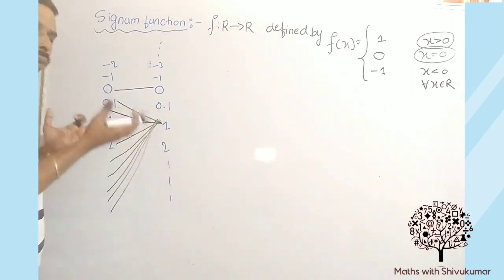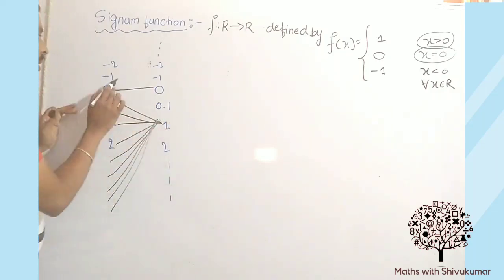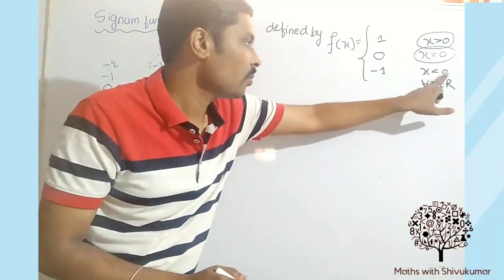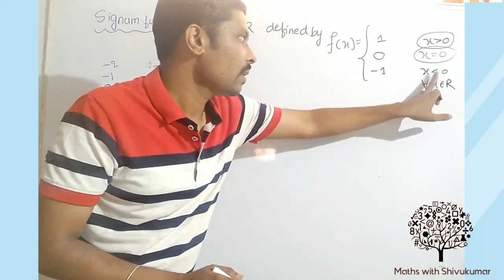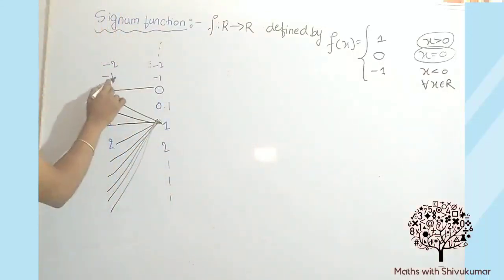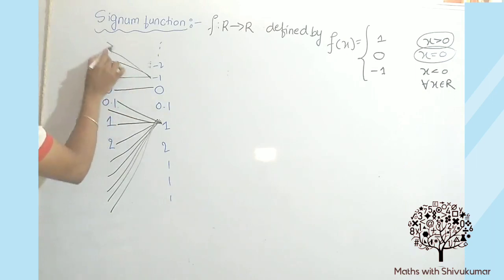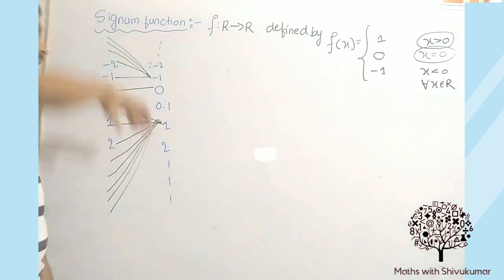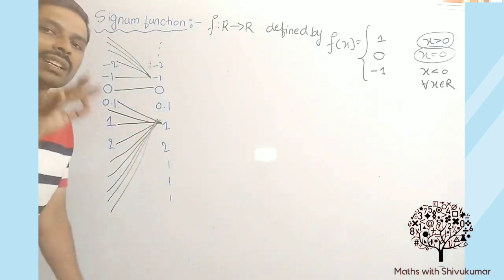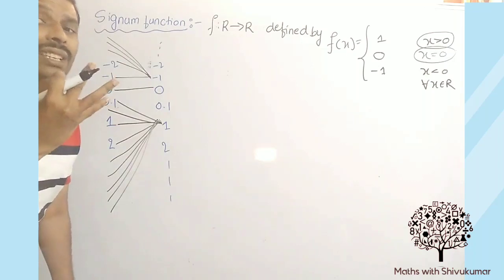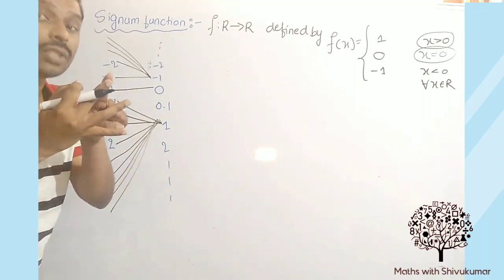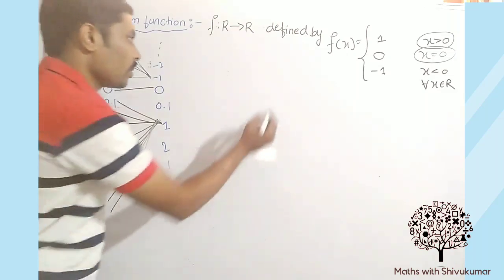Okay, sir, I will take negative numbers. If I take -1, -1 means less than 0. -1 is less than 0. So what is the output? -1. If I take -2, that is also less than 0, so -1. For -3, -1. For -4, -1. For -5, -1. So observe, my dear students, if you take any number, it connects to only 3 numbers, which are either -1, +1, or 0. Now we will draw the graph.